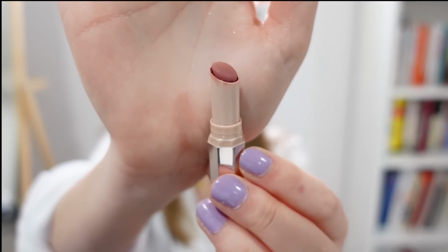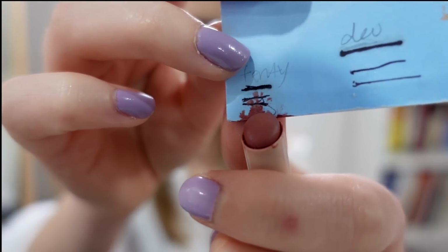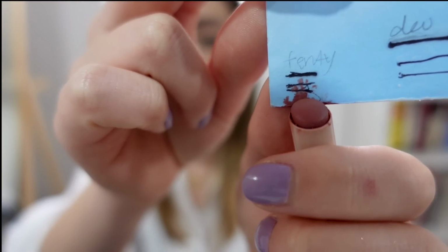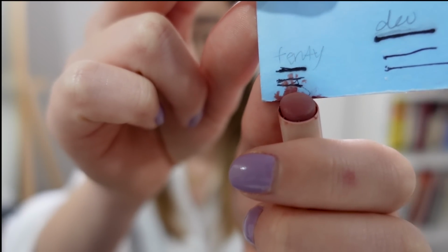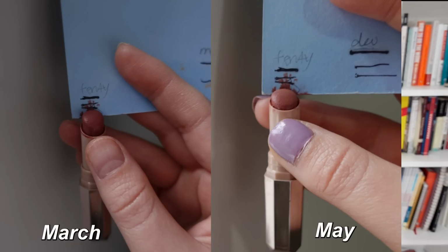For the lipstick, great progress on that. I actually thought that I was going to finish it because just look at it. We're almost at the base. And I did say, if you watched my declutter video, that once it flattens out, I'm just going to declutter it and not dig for the product, or more so call it done. But here's where we're at. I didn't leave a tally only because you can't really see anything through all the smudge of the lipstick, but big progress, I think, from last month. So this will be out next month. I feel it. And then we can roll in something that is much more enjoyable.